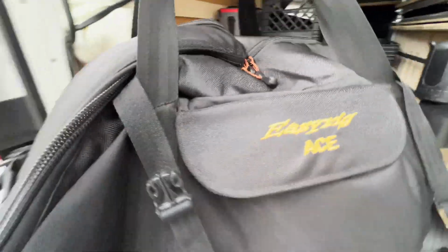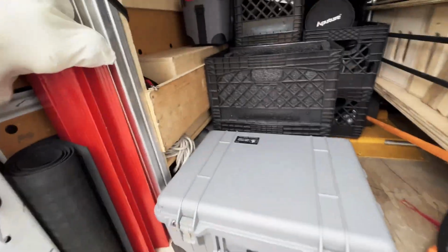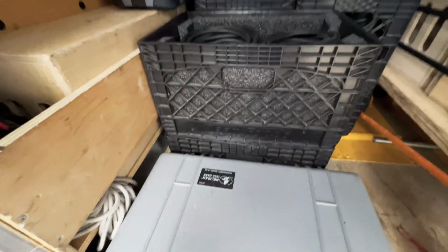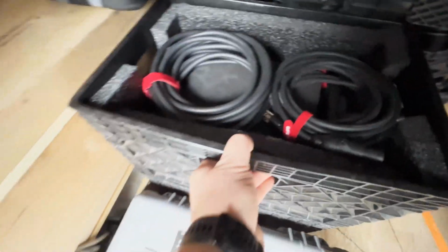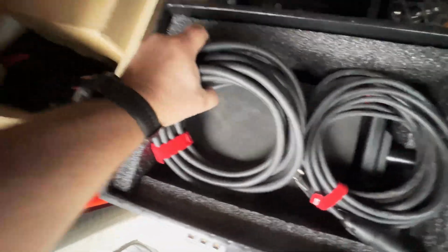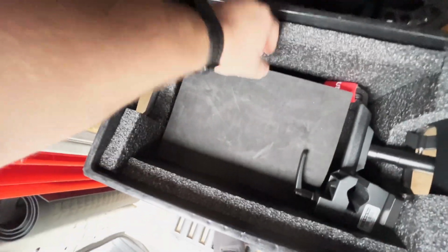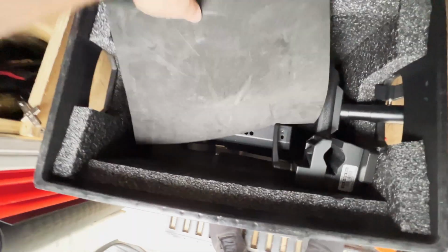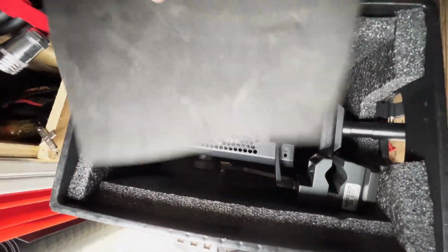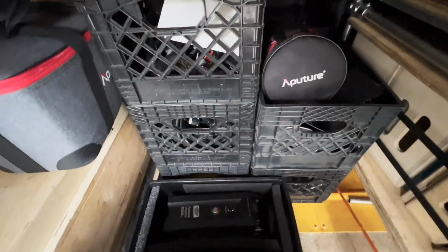I'm gonna go ahead and pull the Easyrig out, set them down right here, and then if you see here we have some lighting. So we have a 600C, and then we have the ballast down below it. So the way I have these guys set up is really cool. Just cords on top, light down below, and then we have our clamp over here. So it makes it easy to stack stuff up in here when you have it.